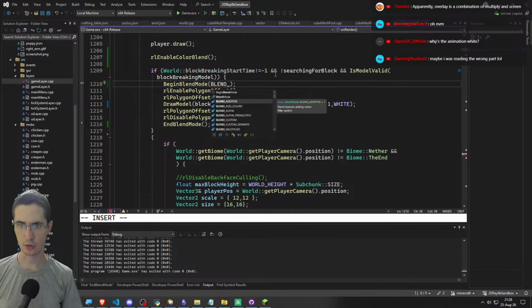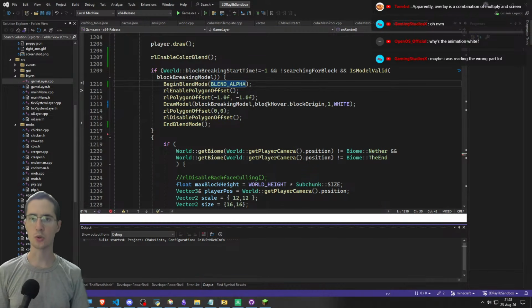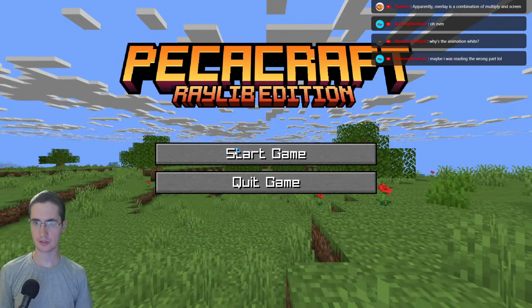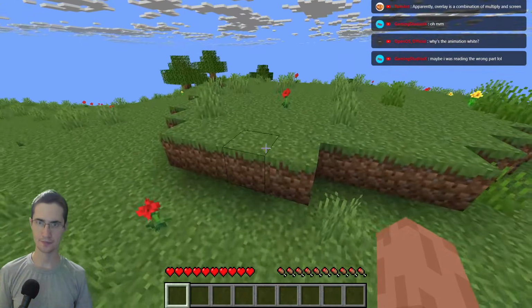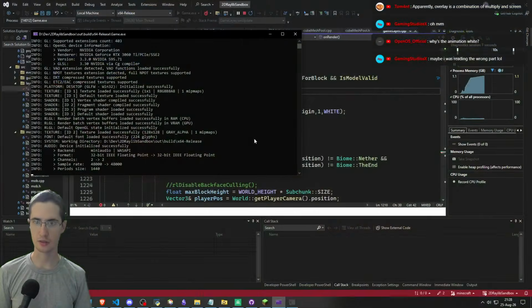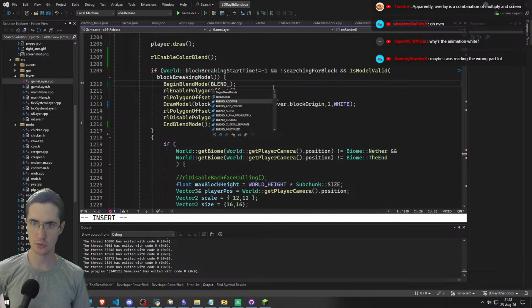What else? Add colors alpha. Let's do alpha. Oh, by default, I think it's alpha, so it shouldn't be that. I think that's the default. Yeah, we don't care about this. What else do we have?